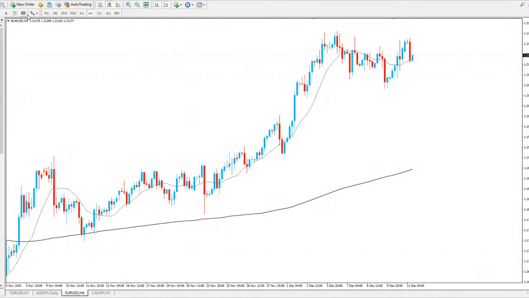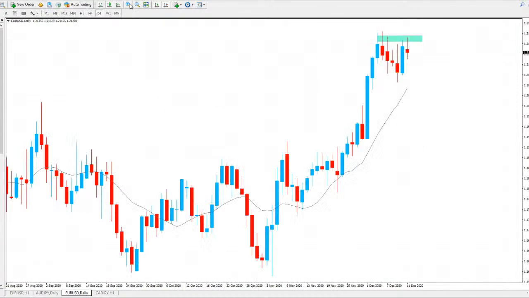EUR/USD, we saw price come back up to almost the highs around here. You can see we didn't quite get to the highs there. We did find some resistance and we turned over quite well though for EUR/USD. However, on the higher time frames on the daily chart, we did see a bullish close yesterday, as you can see we had those consecutive bear candles there, and then today's bullish candle, creating some higher highs in the market. So either we could see price roll back over again, or just continue and break through that resistance and go and create some higher highs, because it looks like the momentum could be shifting back to the bulls again from a daily point of view.